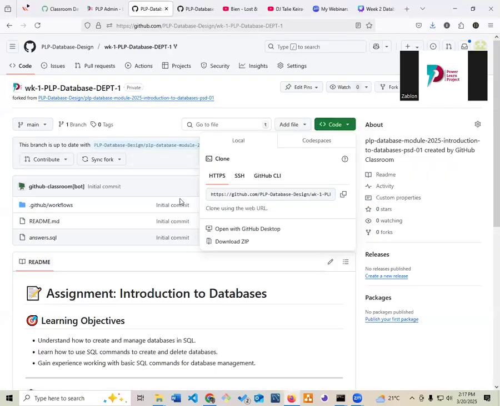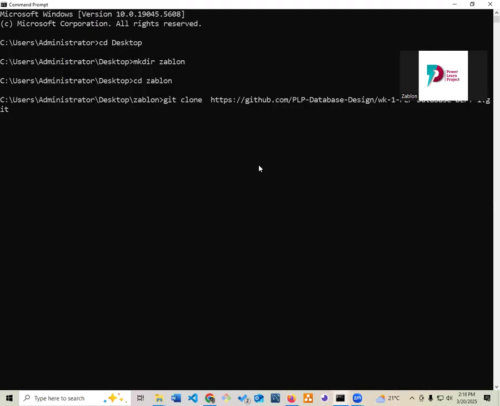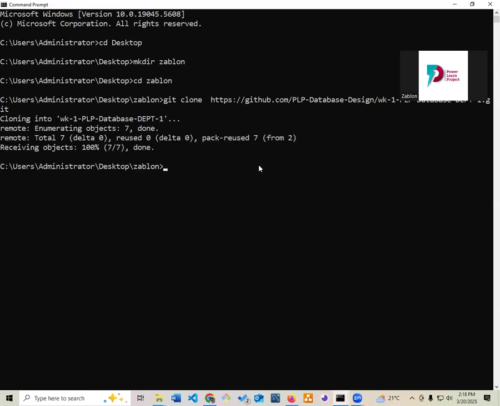I got this link from GitHub when I accepted my assignment. This is the link. All right. I've just pasted it in my terminal because I want to download that repo to my computer. Are we together? Yes. Now, once you press enter, it will be downloaded to that folder that you've just created.